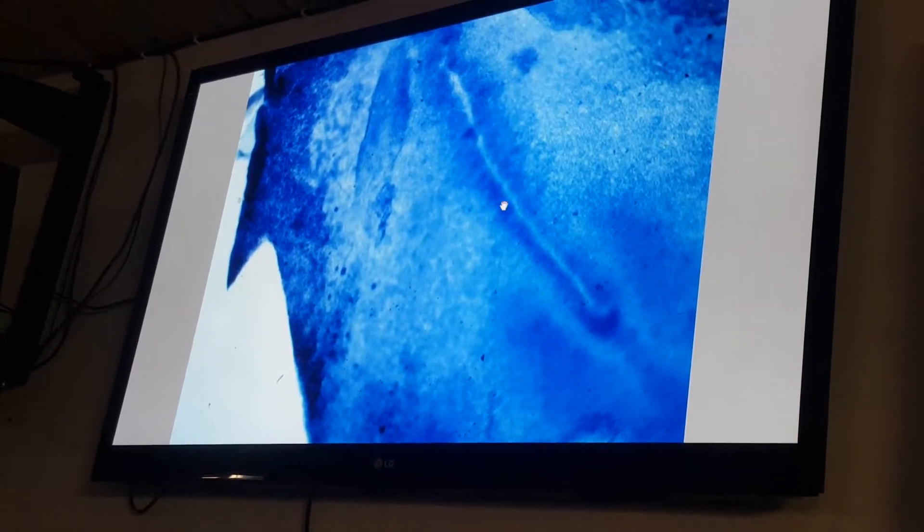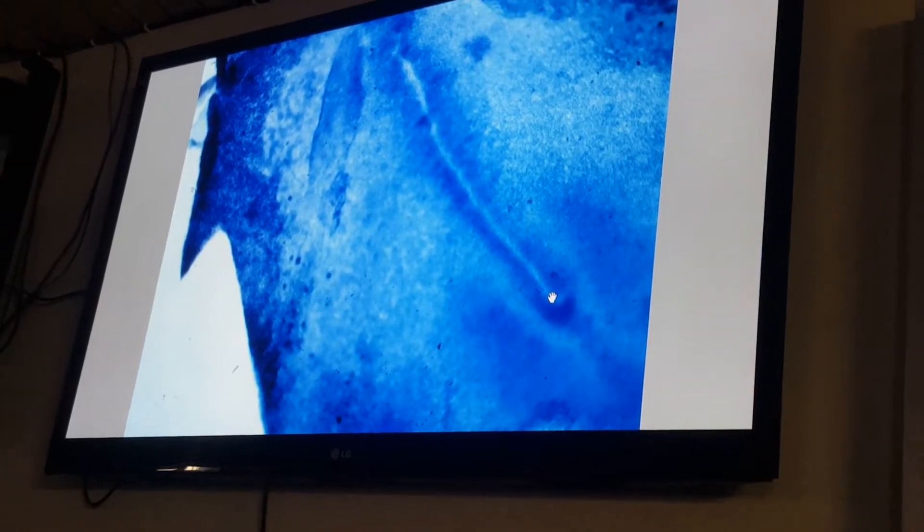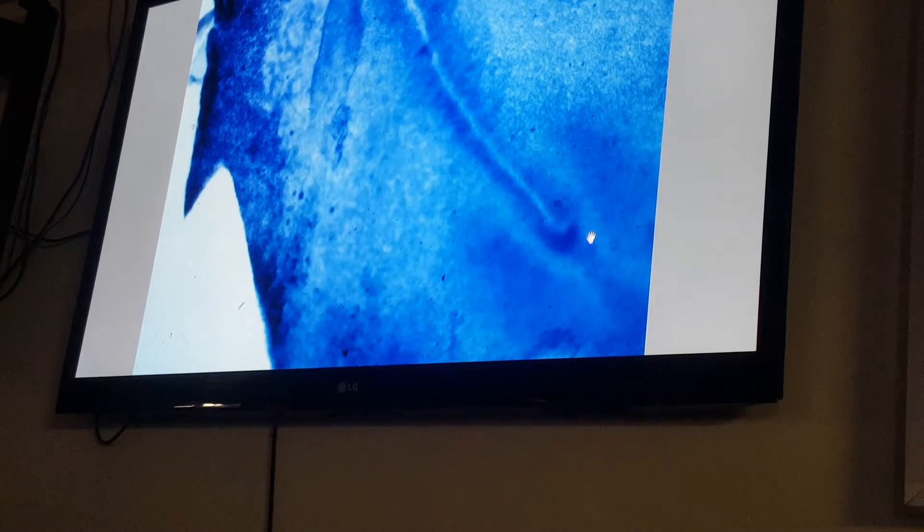And this slide shows the primitive streak and dorsal midline of the epiplast. This is epiplast. Primitive streak. The anterior end of the primitive streak is called primitive pit, surrounded by the thick layers of epiplast is called primitive knot.